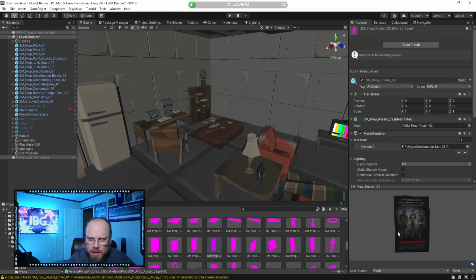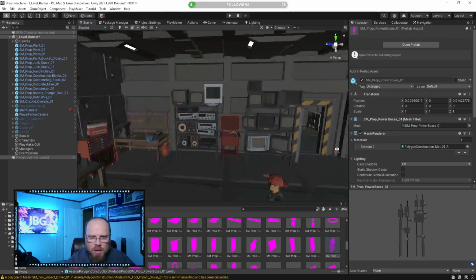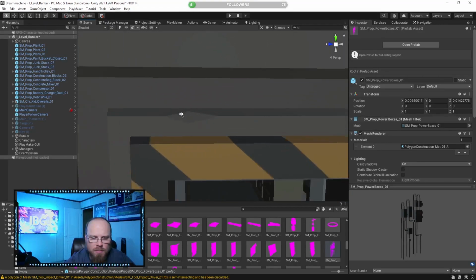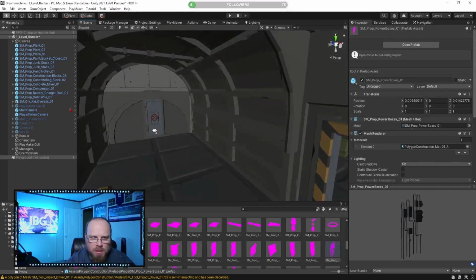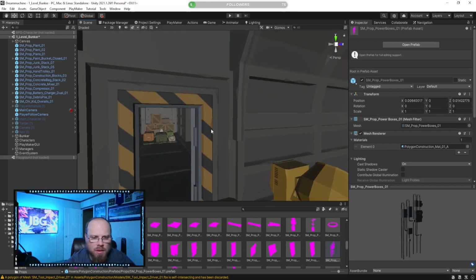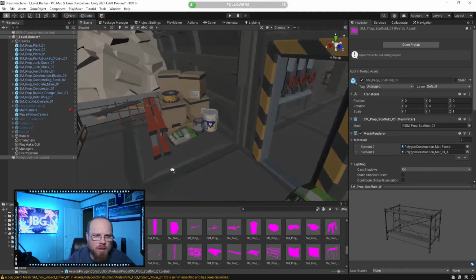Got some posters. Did want to put some stuff on the wall today. If I see anything that just kind of makes sense, I might grab it and throw it on there. We have some more of these power boxes. Maybe even put power boxes out here. I don't know. See what else we got. Sandbags, paper, sawhorse.